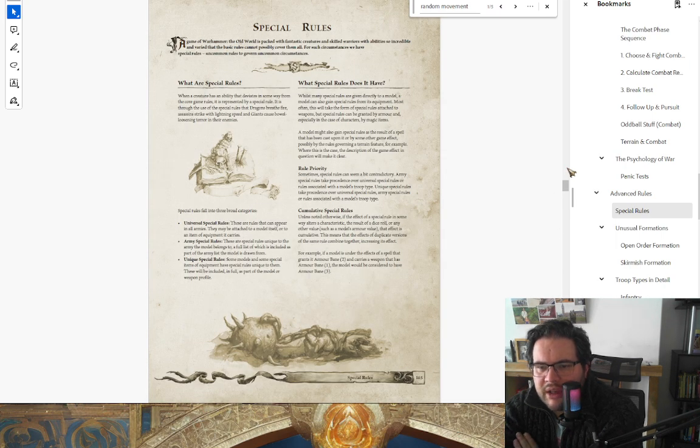Right, okay. Universal special rules, army special rules, unique special rules. Special cumulative special rules. So army special rules take precedence over universal special rules. Associated unique special rules take precedence. Army special rules or rules associated with models. Troop type. What the hell's a unique special rule? Some models and special rules.